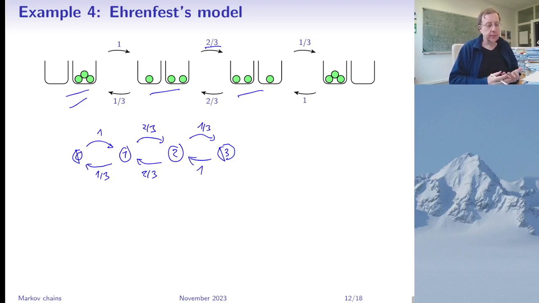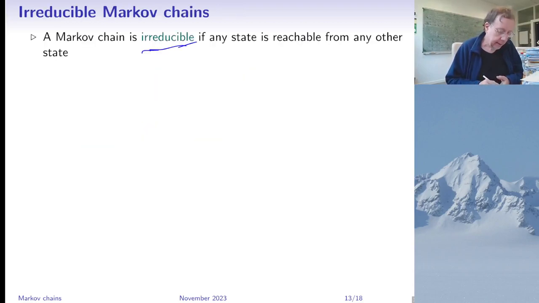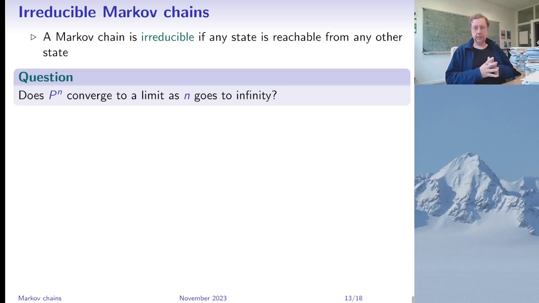For the texts, well, it's actually irreducible because I take a text where all possible letters occur. And if I take one letter, if the text is long enough, after any letter, I will at some point find any other letter. So I have this irreducibility. Now, one question we are interested in for this kind of Markov chain is, does the nth power of the transition matrix converge to some limit if n goes to infinity? Remember, for absorbing chains, that was true. So P to the n converged to this special matrix, 0, F times R, 0 identity.